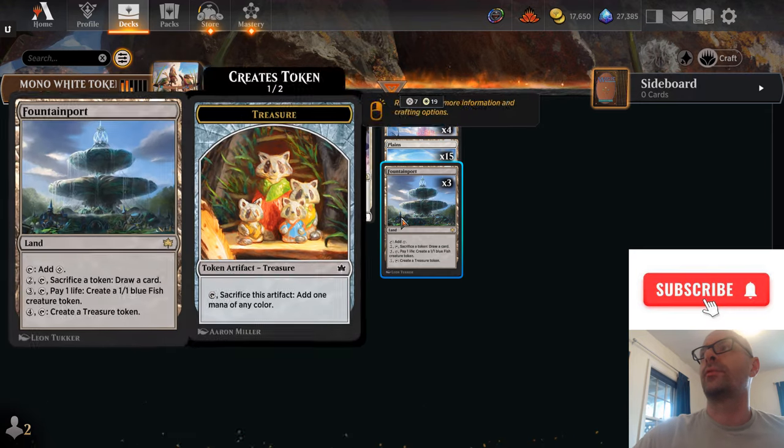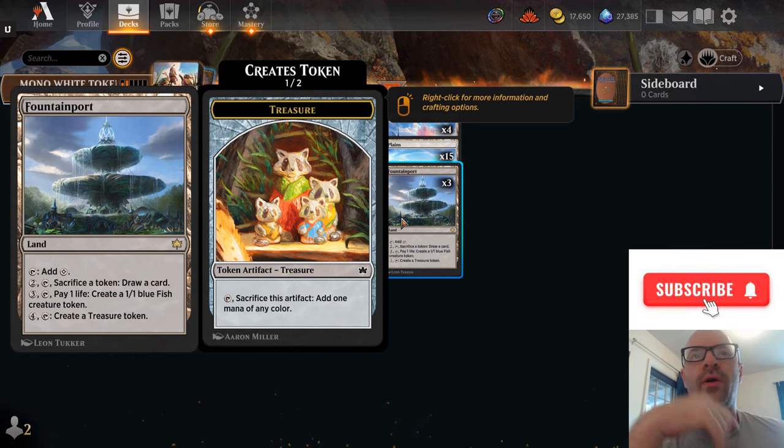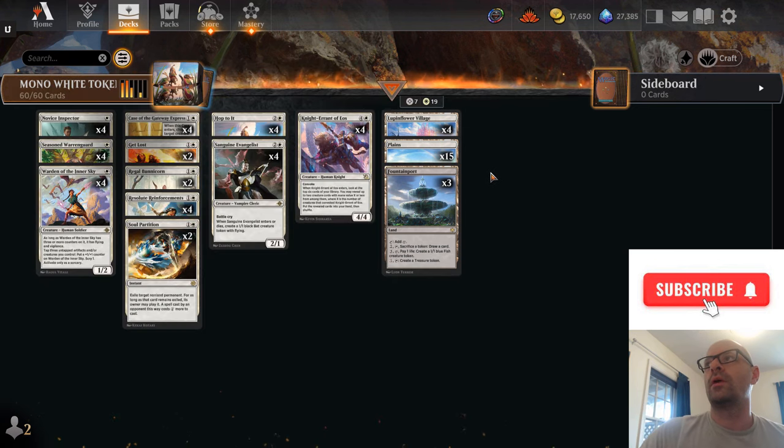And then we have three copies of Fountainport, which has been really good at making creature tokens, using our extra tokens to draw cards, and potentially making treasure tokens, although I don't really see us using that last mode. This way we still have 19 sources of white, so it feels pretty good. You might be able to go up to four, but I think three is the sweet spot. Typically, you'll see one a game and then use that if you need to.